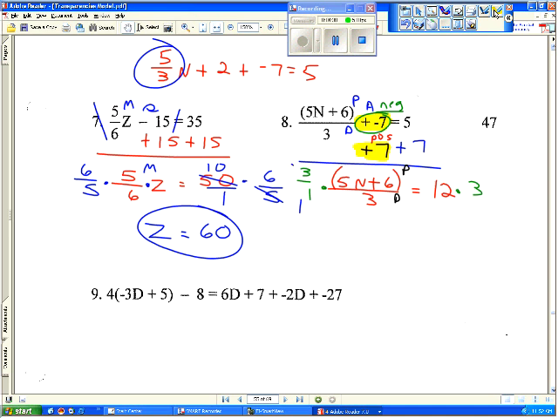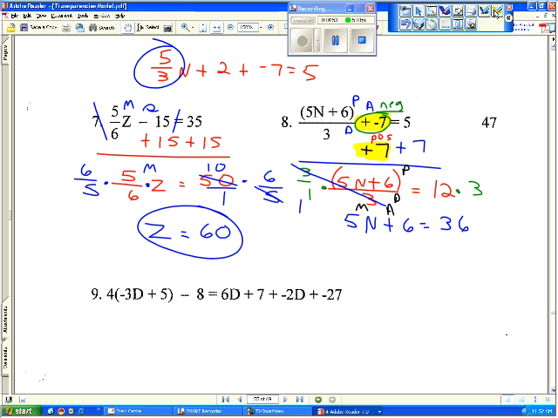And so the 3's cancel. They actually reduce to a 1, right? And we get 5n plus 6 equal 36. So we undid addition, then we undid multiplication. Now we undo what was in the parenthesis. What was in the parenthesis was multiplication and addition. Which of those two do you undo first?